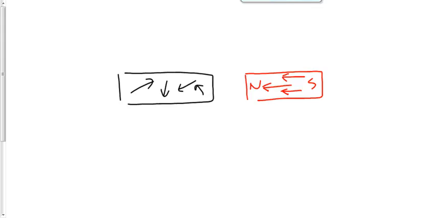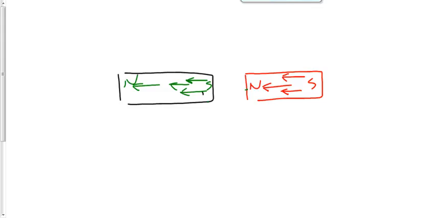By induction, we induce these domains to point in this direction. Now, because these domains are pointing in the same direction, there's going to be a force of attraction between this thing that was non-magnetized, but now really is magnetized. This would be the south end, this would be the north end, right?